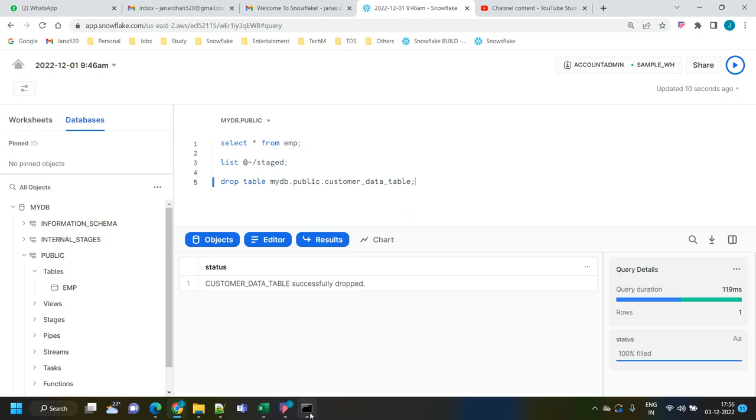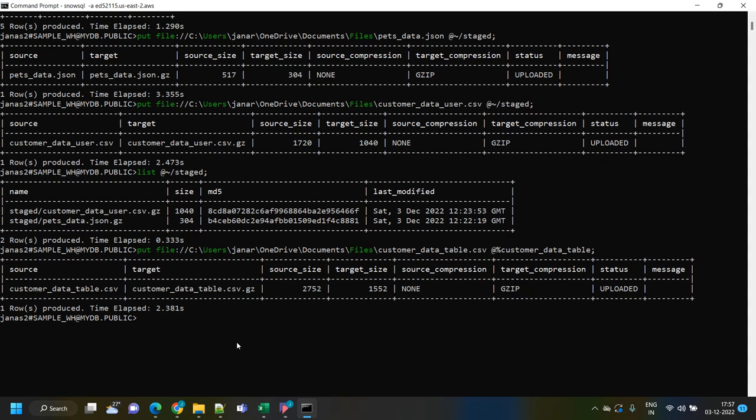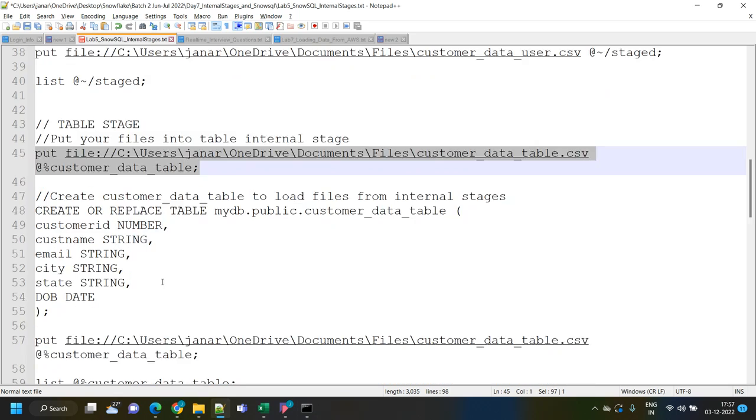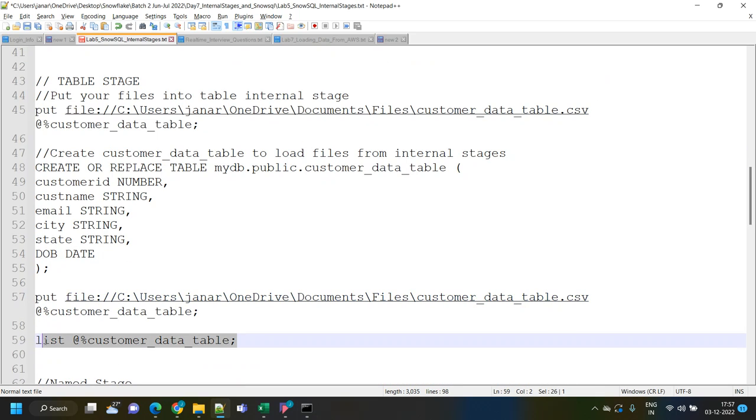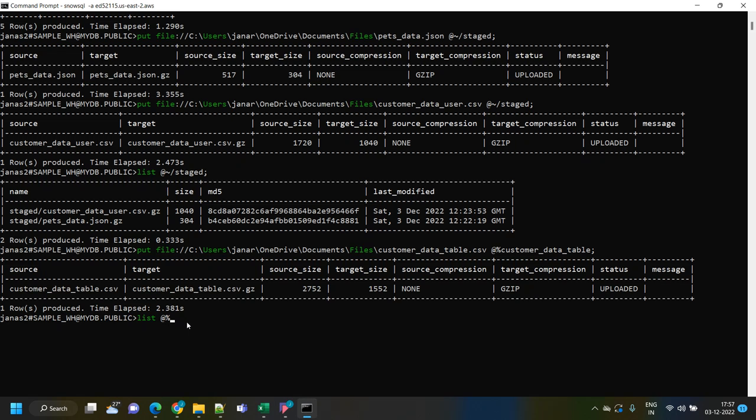Suppose the table is not available. Now let's try to put the file there. I want to execute this same command. Now if you want to check, list @%. Let's execute this command, you will get some idea.